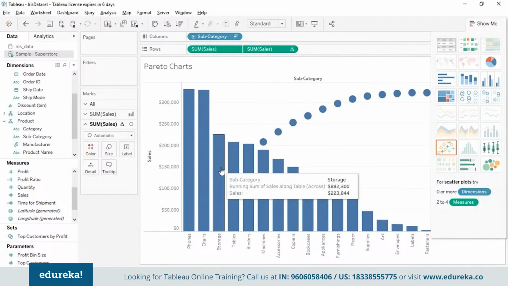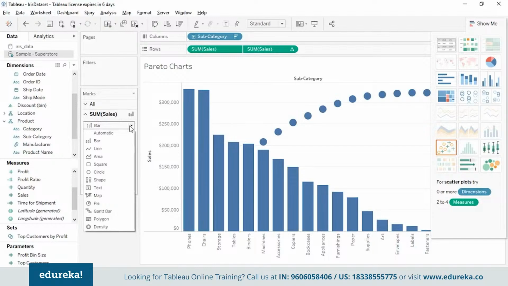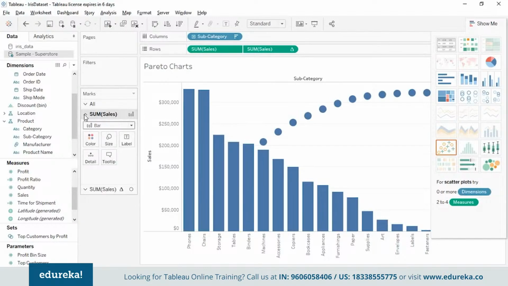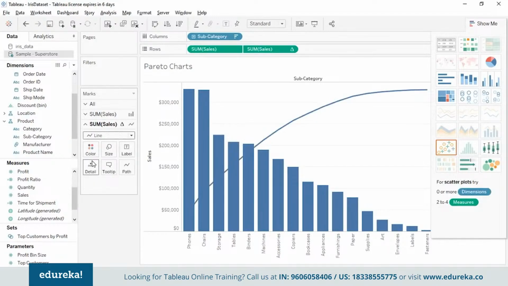Okay. And now I'm going to change one sales pill into a bar graph, which is already done, and the second sales into a line graph. So it basically turned the running total into a line graph. As you can see, it's a combination of both a bar graph and a line graph.